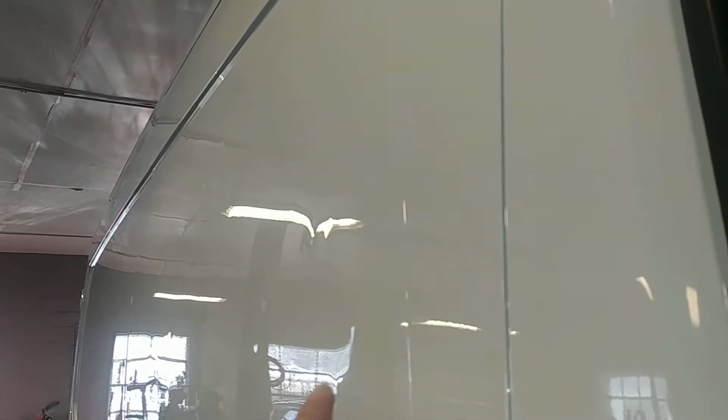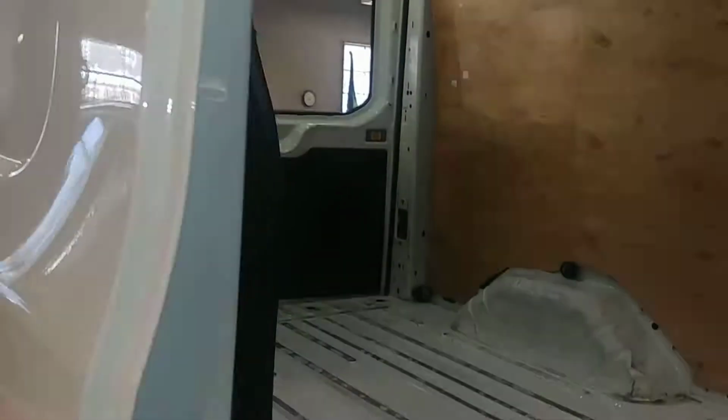This door has a few dings. They all look to be from the inside out. It's got quite a bit, unfortunately. There we go. You can kind of see them right there, right there, right there, right here, a few. Right there, you can see the light creasing on it. There's one right there. All right, so there's quite a few. I'd say about 15 of them. A little dent here as well.